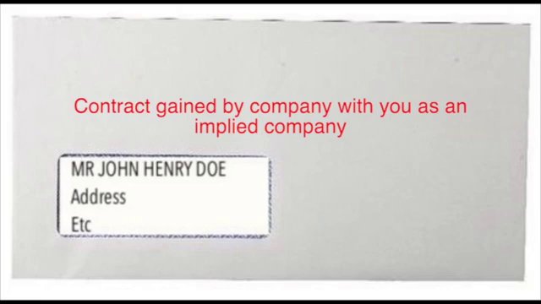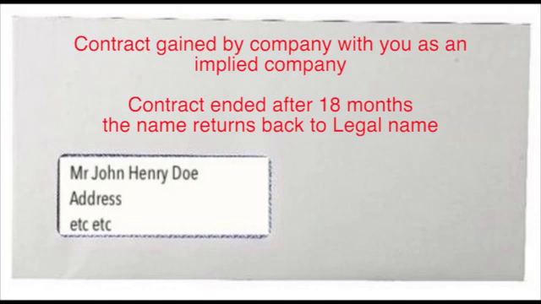So what happens then? You haven't signed anything. You've given a verbal agreement. The man or the woman didn't put pen to paper and sign anything. So now when you get your bills, your name will be in uppercase and lowercase, as the first legal name was. Your bill will look like that, because there's no contract with the implied company. The contract ran out after 12 to 18 months, and you only gave a verbal agreement over the phone to say, all right, cool, I'll carry on the contract.